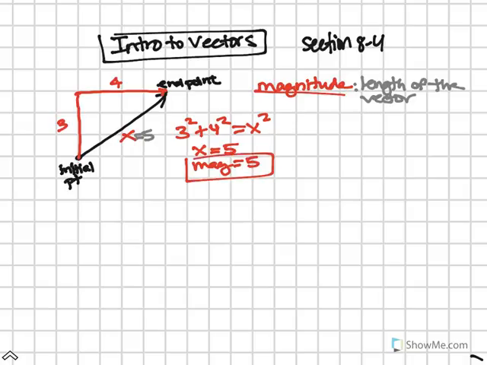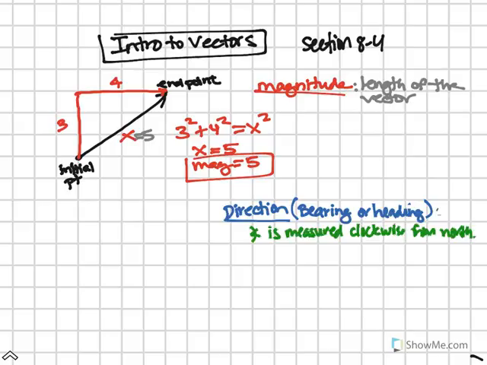We also have direction or bearing of a vector. And when we start navigation, I'm going to be using bearing or heading as the direction of the vector. And it's always measured clockwise from north. So if I were to draw a set of axes, 0 degrees starts where north is, and then this would be northeast, southwest. So this would be 0 degrees. Then when you go east, that would be 90. South is a direct 180 degree bearing, and west is 270 degrees.